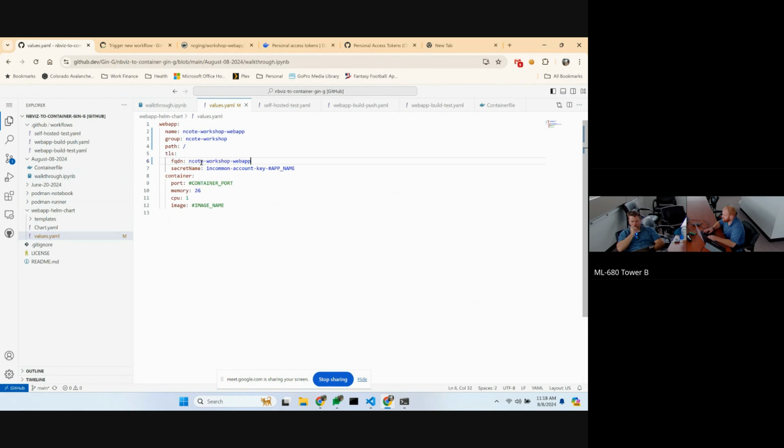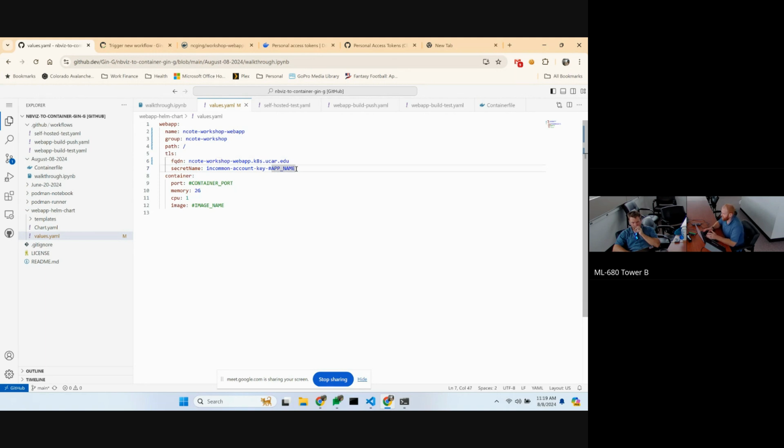So if I go ahead and do my web app name and then add .cates.ucar.edu, the Sizzle on-prem cloud pilot has a DNS provider that's hooked into the UCAR DNS that will go ahead and create a host record, so an A record inside the DNS for ncody-workshop-web app underneath the .cates subdomain automatically for me. So I don't have to create that host record. It'll go ahead and create that for me. When I delete this application, it'll delete that record for me. So it really streamlines that whole process.